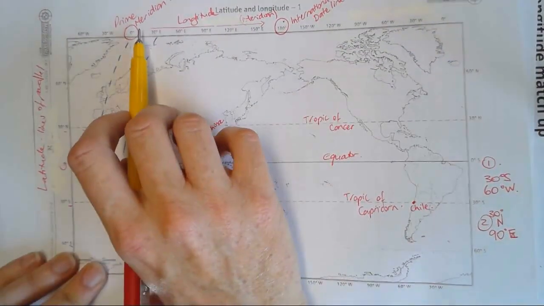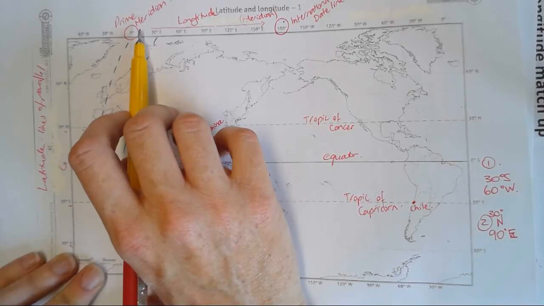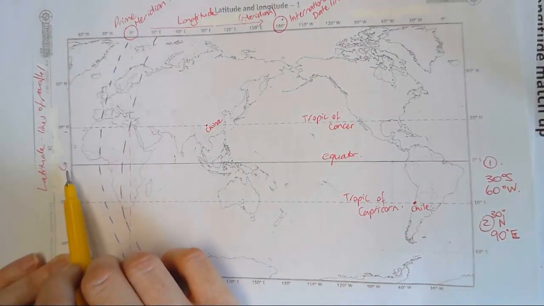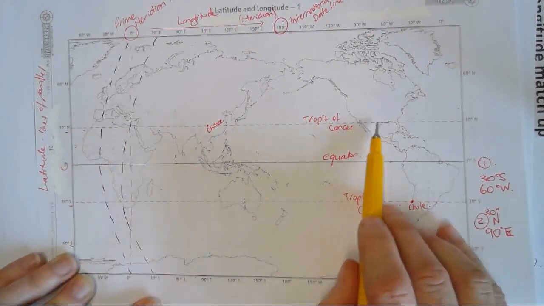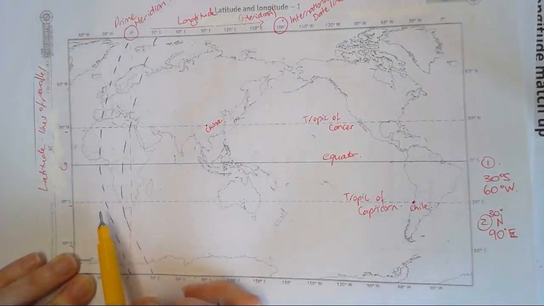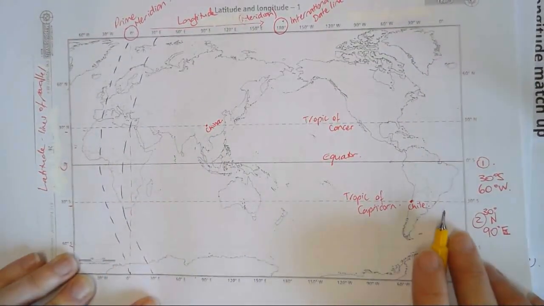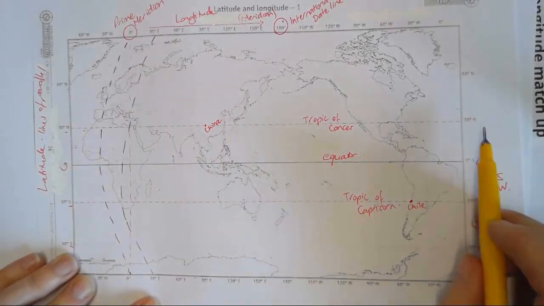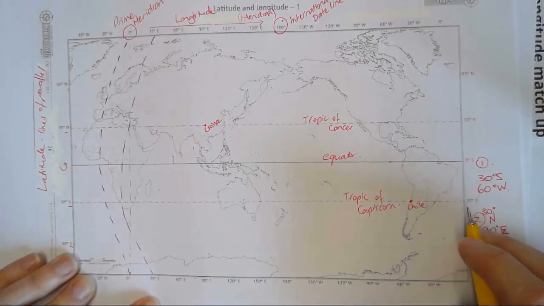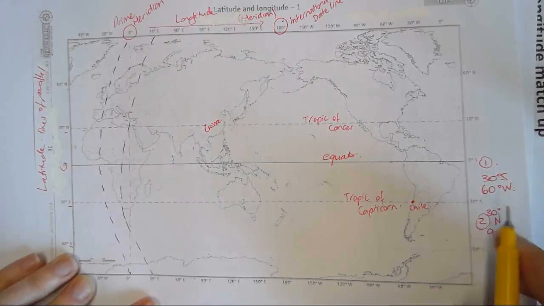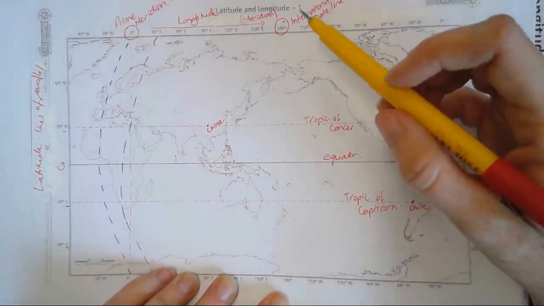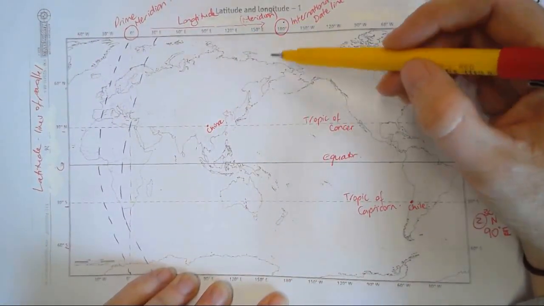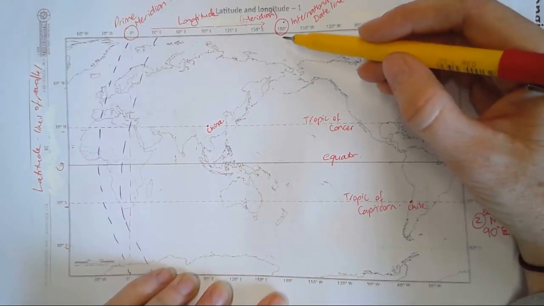Okay, so I talked about prime meridian is 0 degrees longitude, the equator is 0 degrees latitude. Other things to have a look at, Tropic of Cancer, okay, which is our imaginary line above the equator, and Tropic of Capricorn, which is our line below our equator of 30 degrees north and south respectively. Okay, one other thing that's really important that isn't really shown on this map is our 180 degrees, or halfway around the world from our prime meridian.